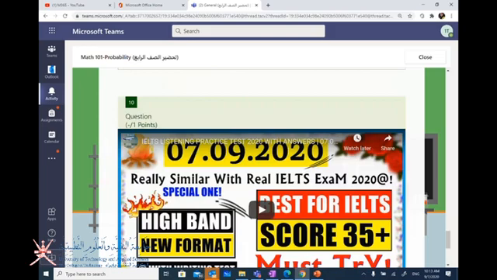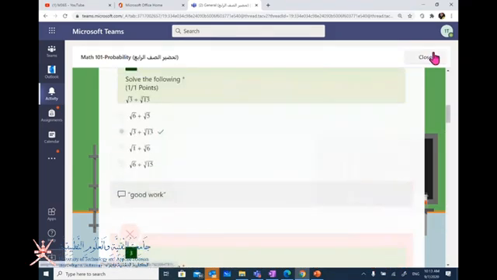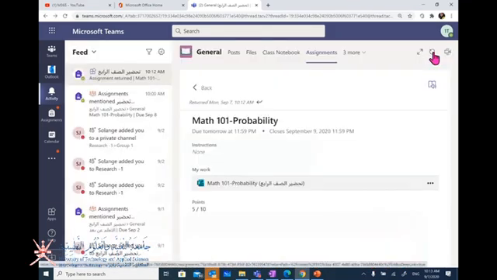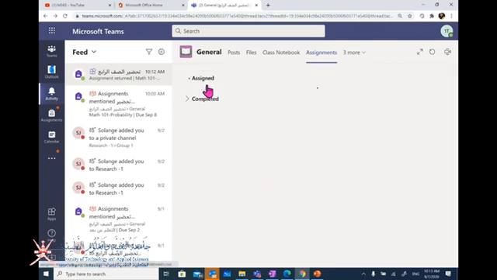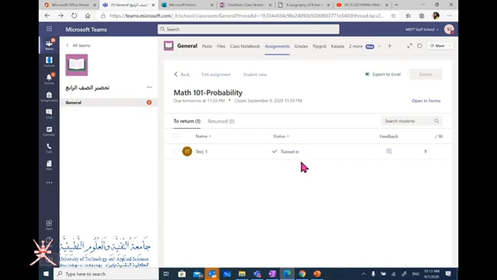So this is the whole scenario of the assignment, from building the assignment on Forms to assigning it to the student, to solving it, and then to grading it. Now, one question was coming from an attendee: how can I download these answers? So you have two options.